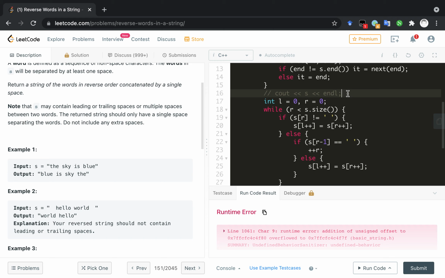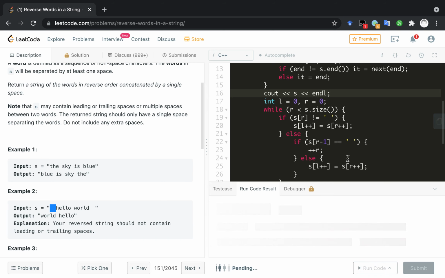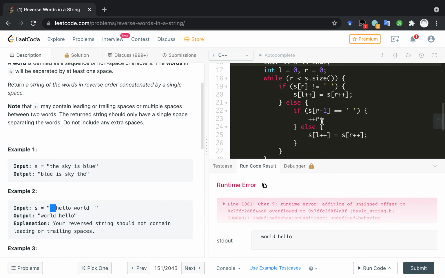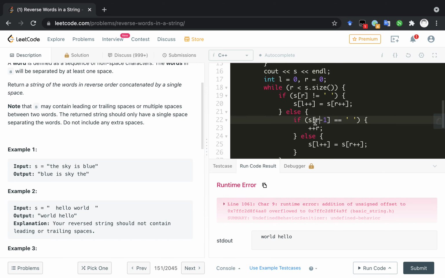I think there is something wrong with how we deal with the leading and the trailing space.